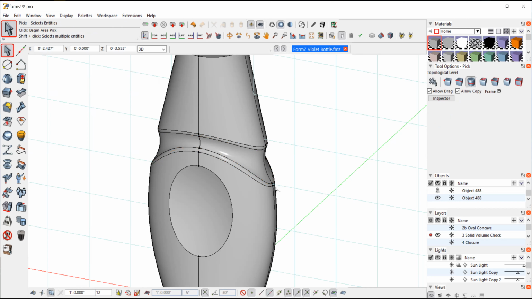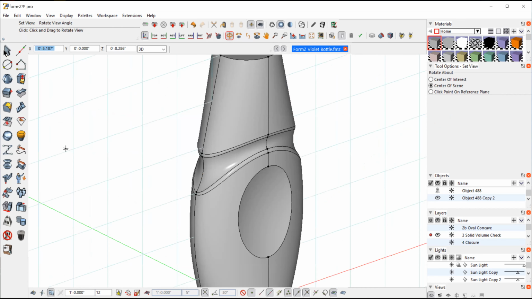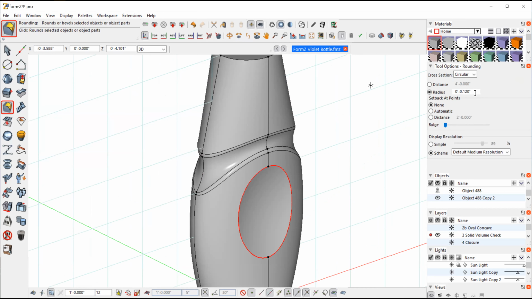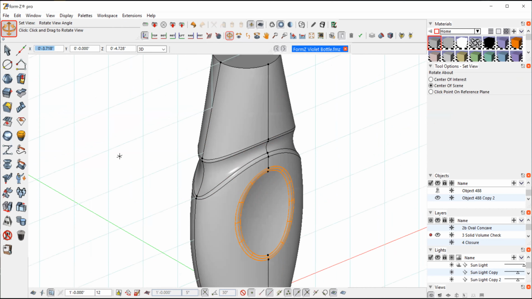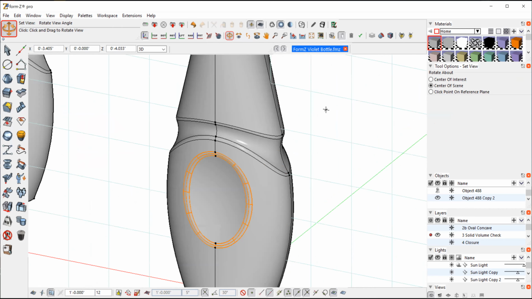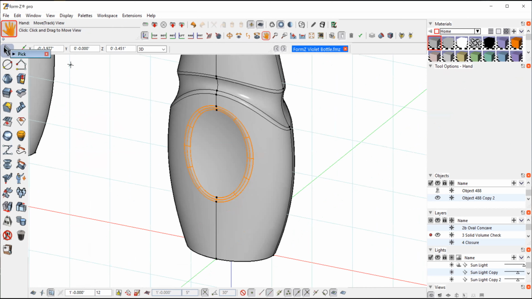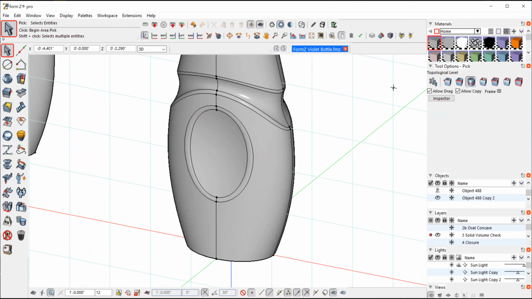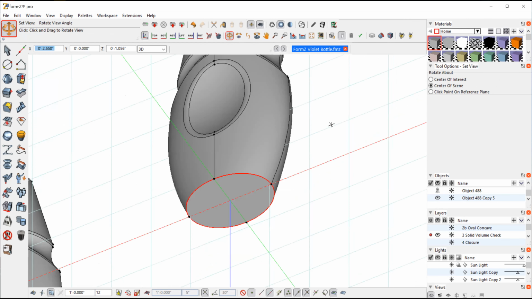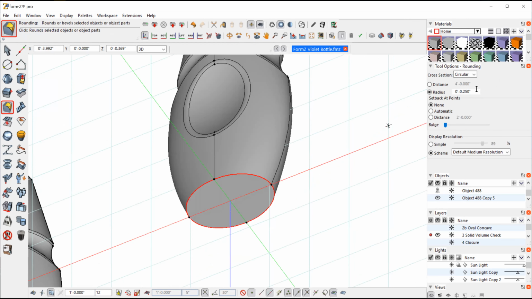And I believe I did this front one. Shift, back one, radius, I think it was 0.25. And there it is. So while I'm at it, since I have a solid, the next phase on this will be doing some renderings and putting some art on here. So let's select the bottom. I did a continuous selection. I believe 1/8 inch worked pretty well down here.